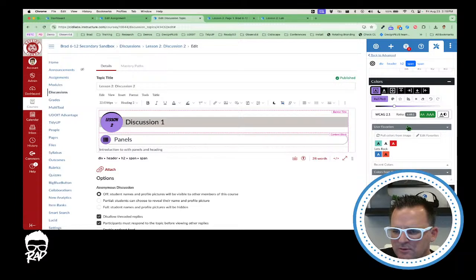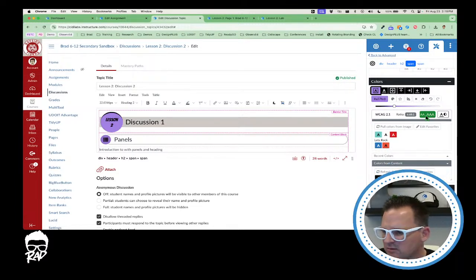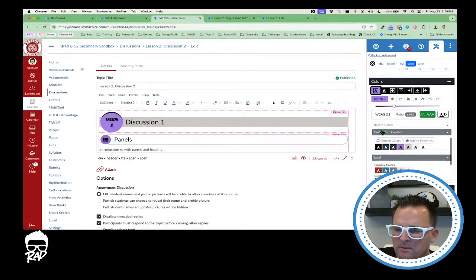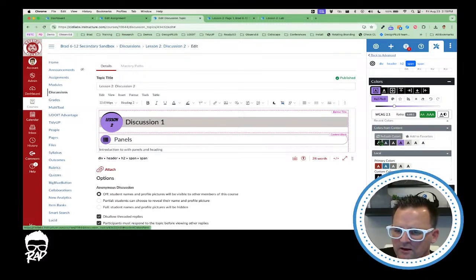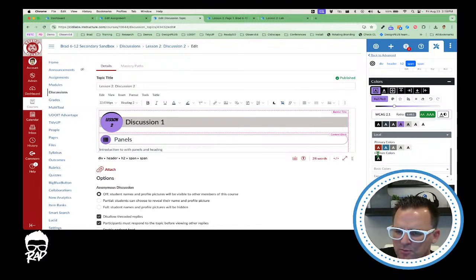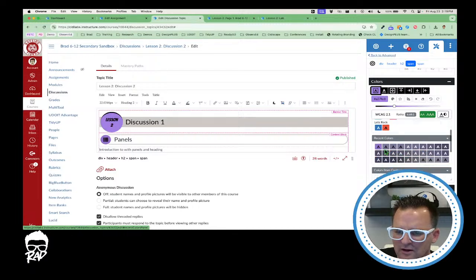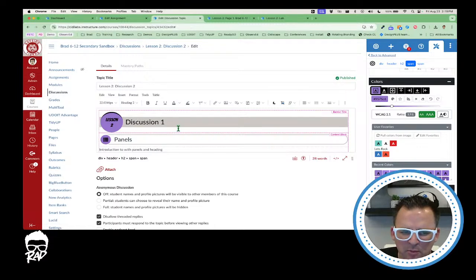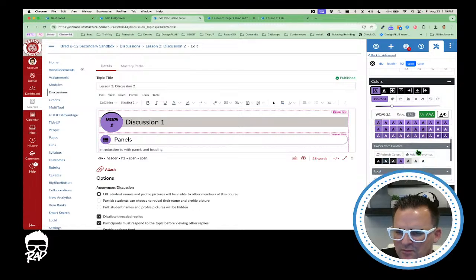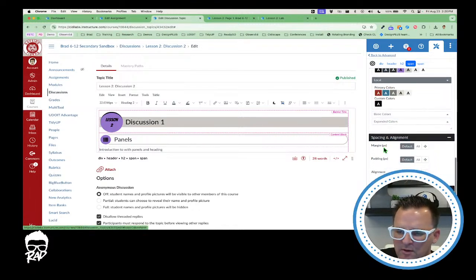And so if you keep scrolling down, you'll notice we have some accessibility checks here to make sure that you're using appropriate contrasts. But we can also pull in the colors from the page. You can pull in some local color sets. Maybe you have your own custom color codes that you're using. And you can also do recent colors. So this will give you a nice little recent color option. So there's my purple that I used earlier in the day. So I'm just going to use that same color so I can get that same consistency in all my pages.